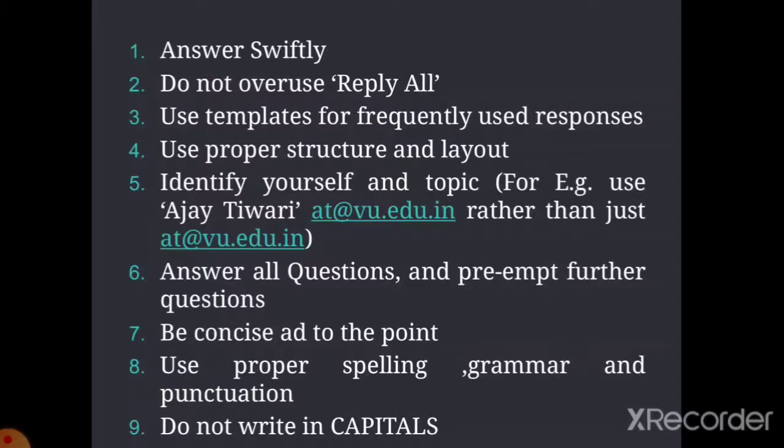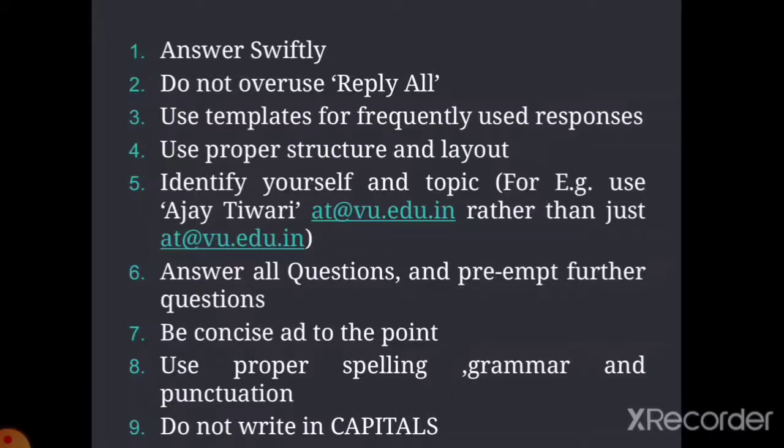Use proper structure and layout. The structure and layout is very important, as this makes a formal email different from a casual email. Okay, we are not writing a casual email, not writing just anyhow, right? You have to write a formal email. So it should look good, it should be appropriate to your professional culture. You cannot write anything without purpose. You cannot write 20 lines or 25 lines in a mail. It should have a proper structure and layout.